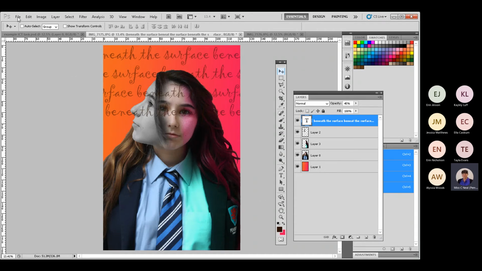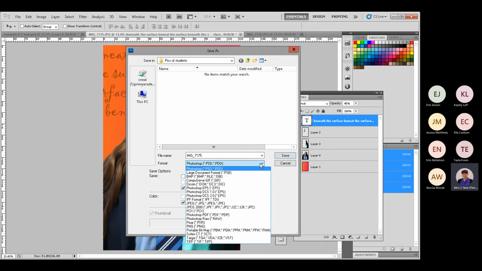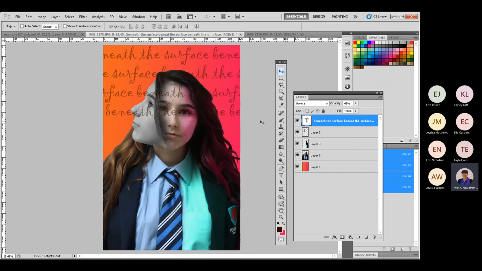All right. So save it. So go to File and Save As. Now it probably won't let you save it as a Photoshop file because it'll be huge in your area. So if you just go down to where it says JPEG and then just call it your name. So I'd call it Miss, for example, and save it in your area. So as a JPEG, it will be a lot smaller, and then you can email that to me and I can print it out on some nice glossy paper, which I've got, and we can stick it in our books when we get back.